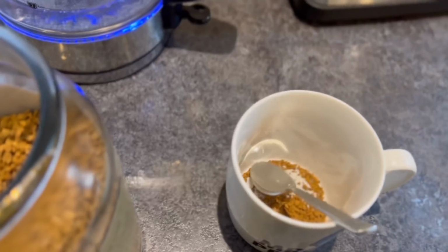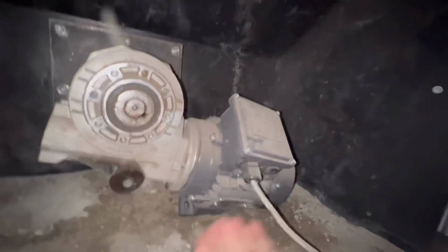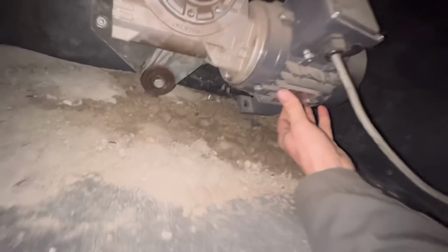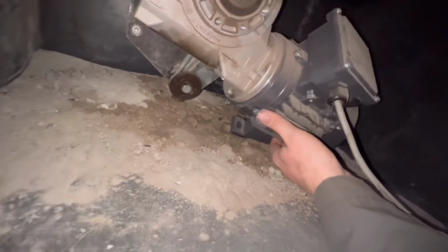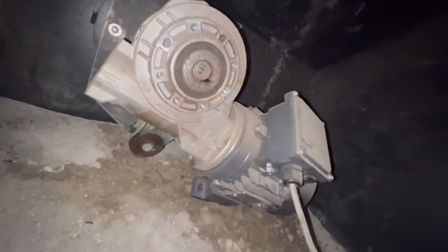It's Christmas Eve and the ash auger has decided to break on the boiler, so I'm going to have to go and sort that out, but first I'm going to have a coffee. Yeah, so this isn't supposed to do that, but I can see some bolts down on the floor there and this bracket's loose, so hopefully it's just the bolts fell out of it.